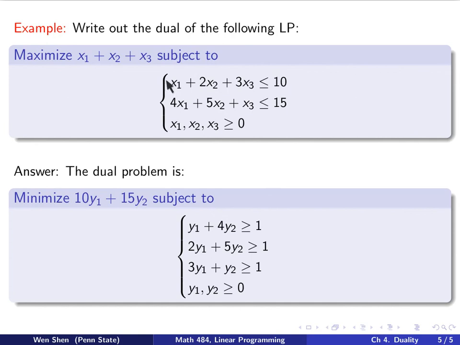I have 1 y1, 4 y2 bigger than 1, the first constraint. And the second constraint is 2 y1, 5 y2 bigger than 1 here in front of x2. And the third is 3 y1 here plus 1 times y2 here shall be bigger than what's in front of x3, which is 1.